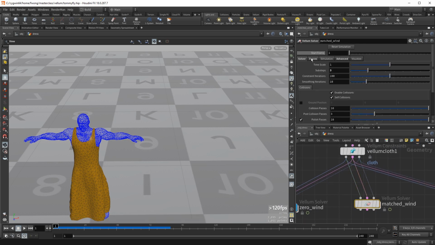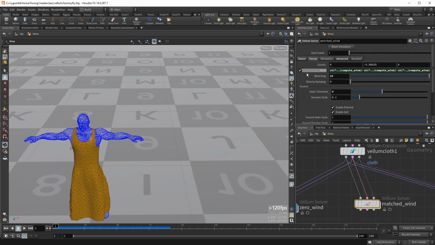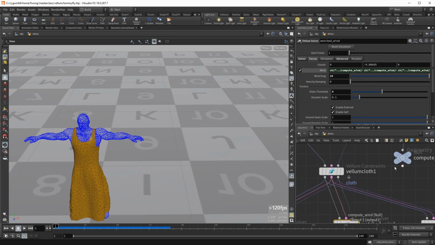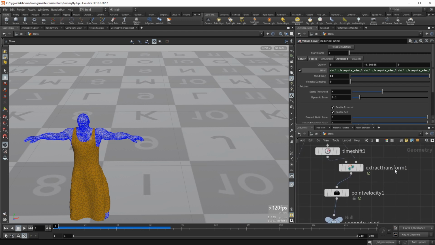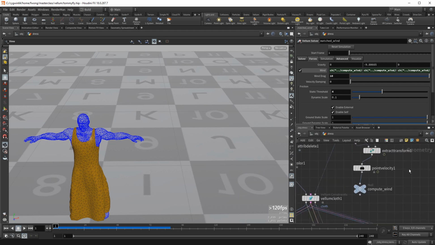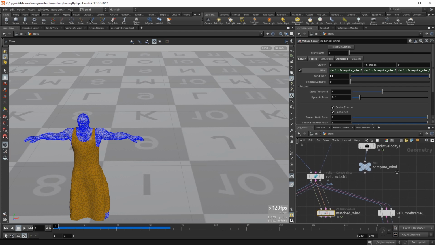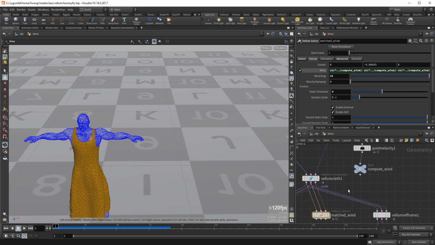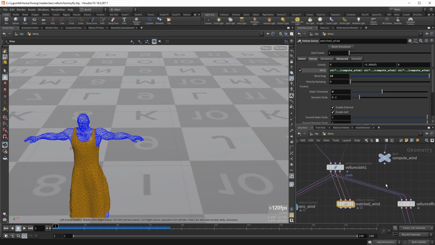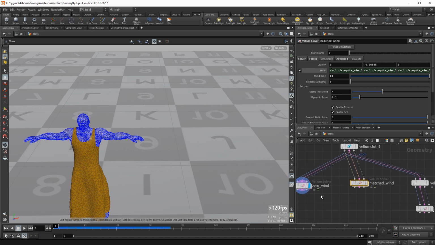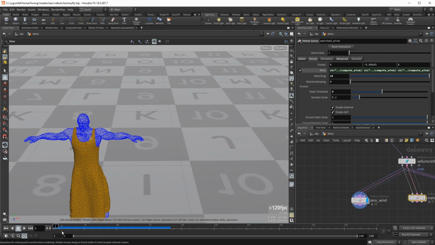So one of the solutions was to have an expression in your wind field which counteracts that. So basically speed up the wind to correspond with Tommy's local motion. You can do this with this point velocity extract transform approach. But with Houdini 18, we don't want to force you to do all that work. So we have a new system that builds that all in for free and also has some additional functionality. So first of all, let's just look at these ones.